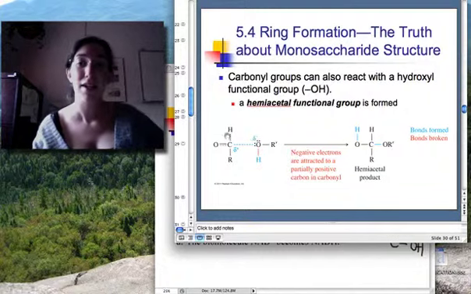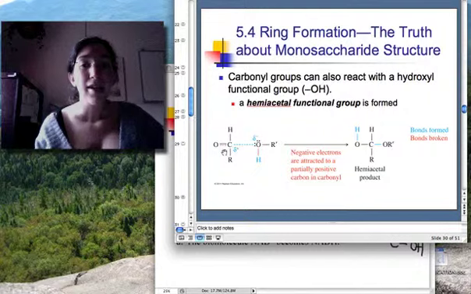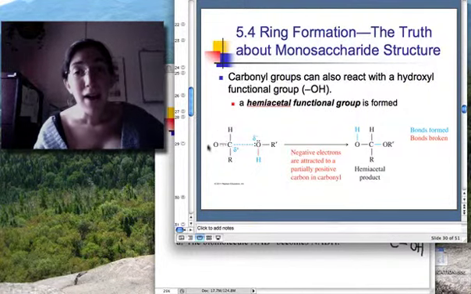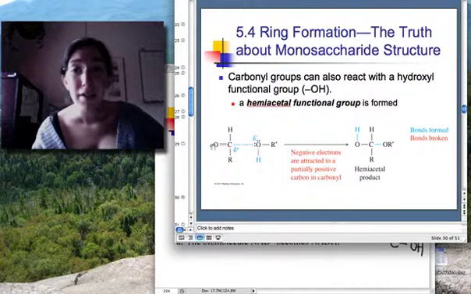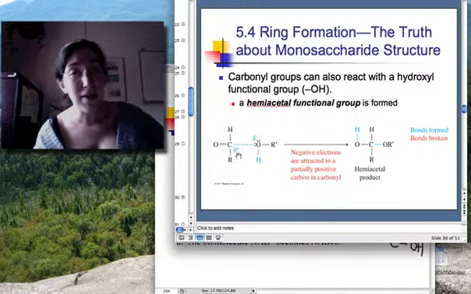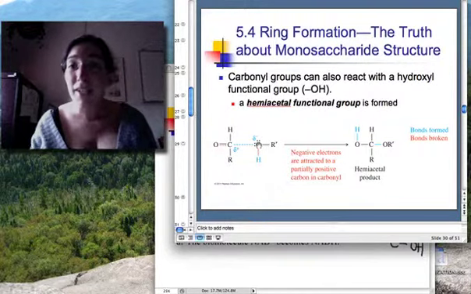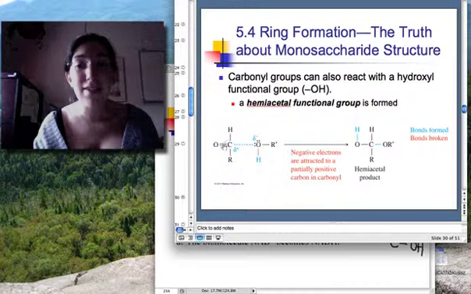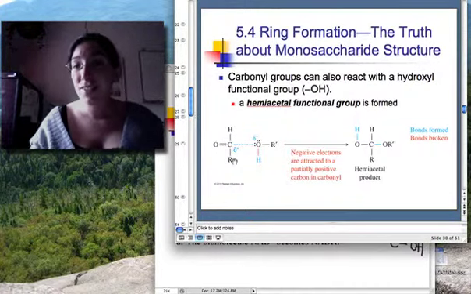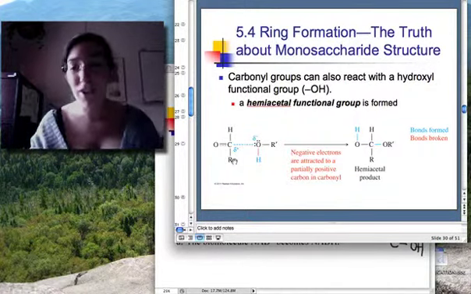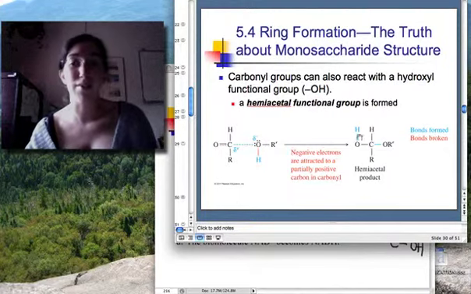So what happens is, here's your aldehyde group, here's your carbonyl. This is a polar bond, right? Oxygen is an electron hog, so it's going to be slightly negative over here, and this carbon is going to be slightly positive. Whereas this is also a polar bond, and in your alcohol, your hydroxyl group, the oxygen is slightly negative. So this slightly negative oxygen is going to be electrostatically attracted to this slightly positive carbon. It's just attraction, opposites attract. And what happens is they end up being attracted and then transferring electrons and forming a bond.